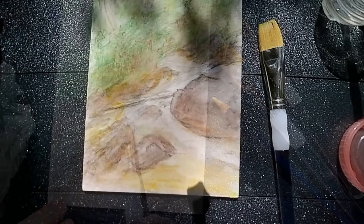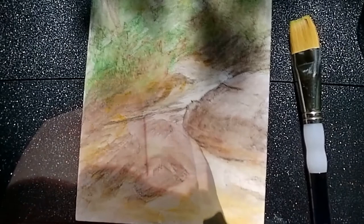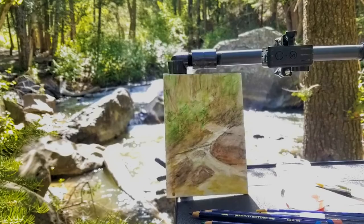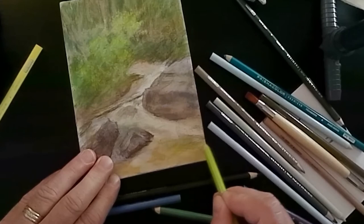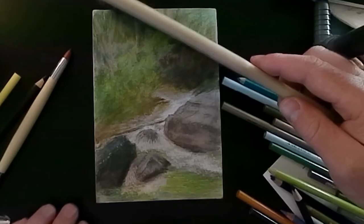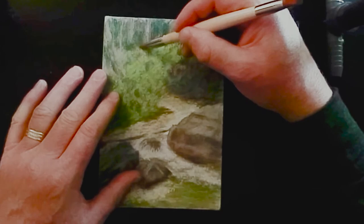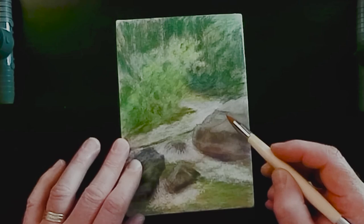There's a little rock in the scene that I'm trying to accentuate. Now I'm nearing the end of the time here, and I think I'm going to finish this up at home. This is a really good capture of the place — you can take pictures and go home to finish it off. Here I'm using Prismacolors instead of water soluble pencils because it's a bit more saturated. I'm erasing some of the water highlights and brushing off the eraser residue. I can make things darker and then use the eraser to make things lighter. Here I'm blending with a rubber-tipped paint mover since I can't use water to blend.